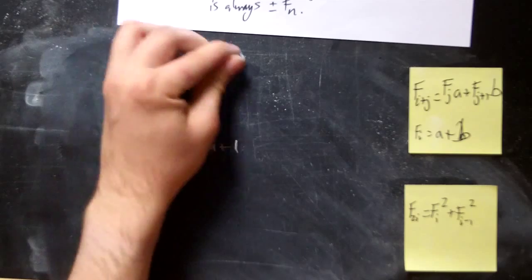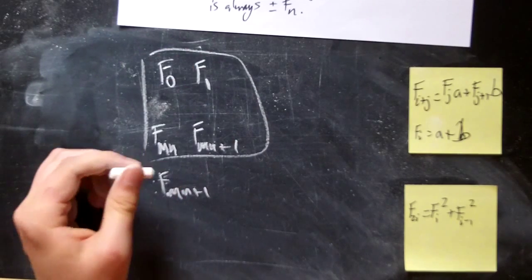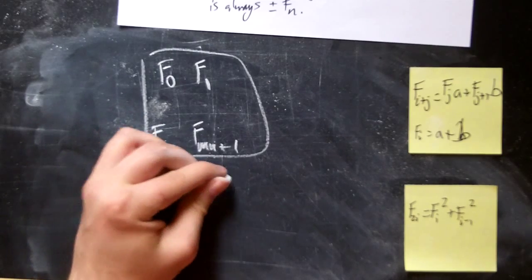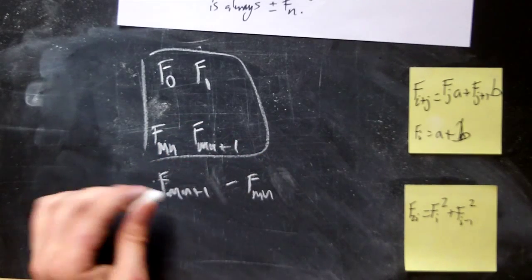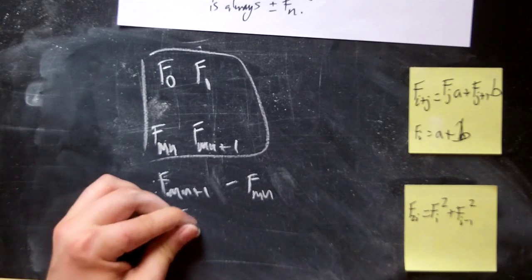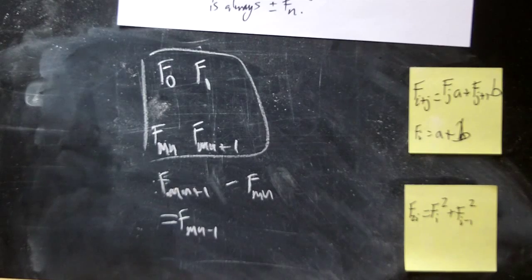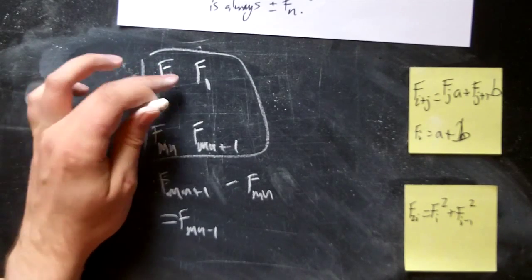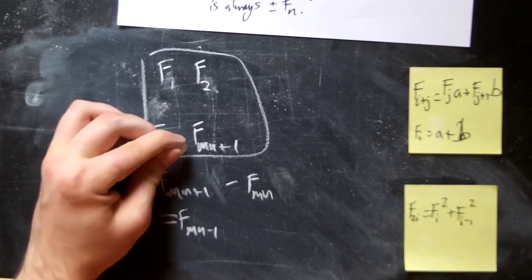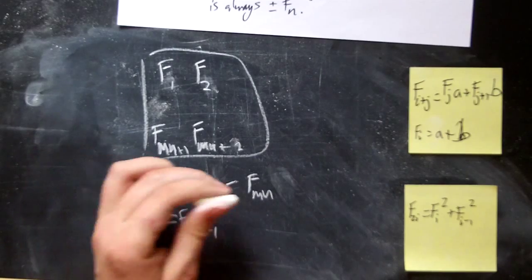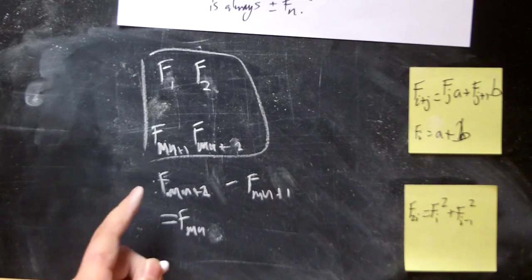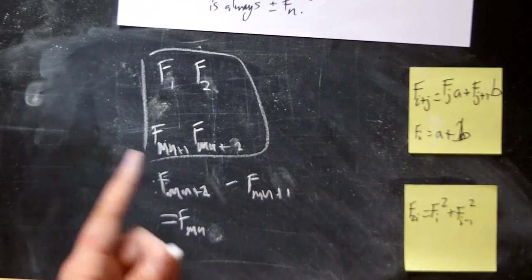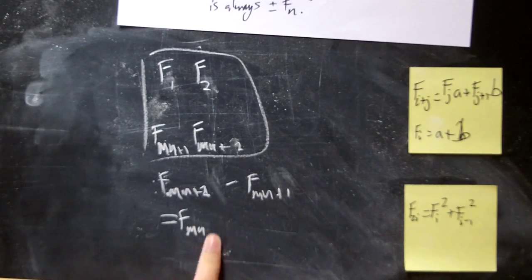F(mn plus 1). Then F(mn plus 1) times F0, which is 1, got 1, minus F(mn) F1, which is also 1. That is F(mn minus 1). Oh, so I was off by one. Start number. So I'm being very loose with where the Fibonacci numbers start here and how my indexing works, but it's all plus or minus ones. I just want to get the neatest result. So yeah, that one's F(mn).